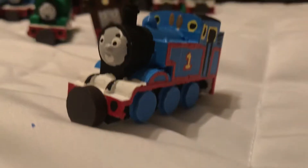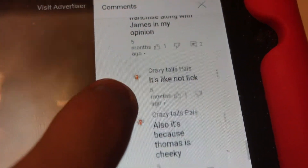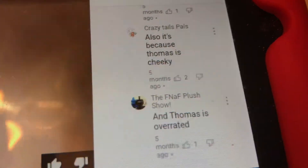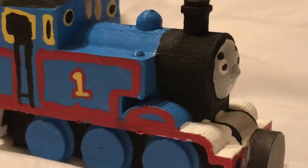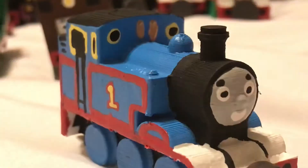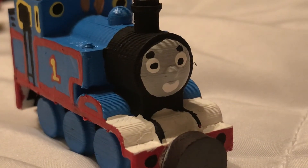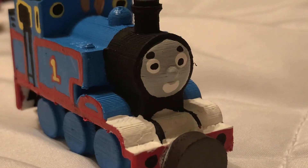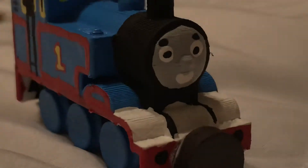I'm not sure if anyone has said Thomas is their favorite character, and I think some people say he's one of their least favorites. One commenter said Thomas always acted like a kid and is the worst character in the franchise, and another said he's overrated. Still, I really love Thomas — he's the main character and he can be relatable. He plays tricks on other engines but isn't entirely immature; there are episodes where he does a good job and helps his friends.